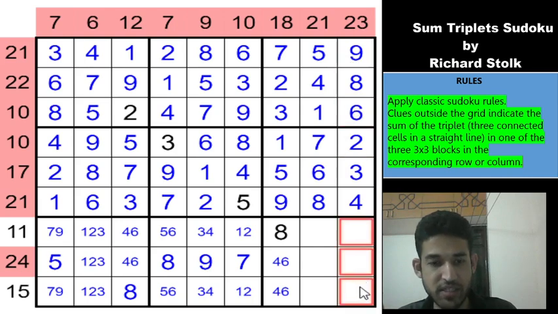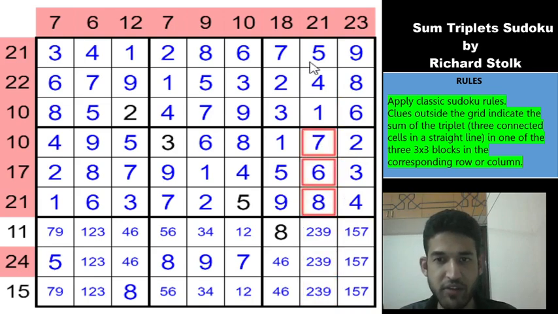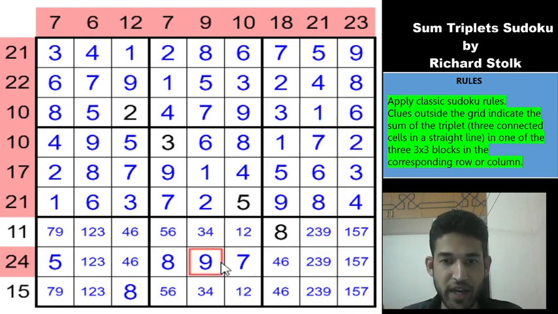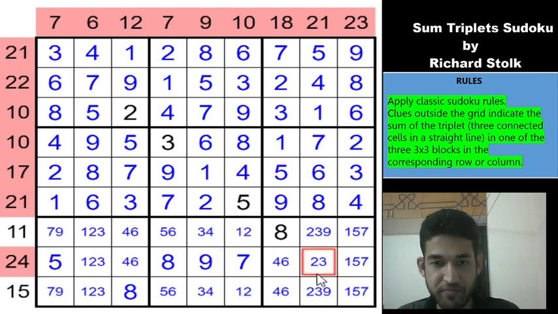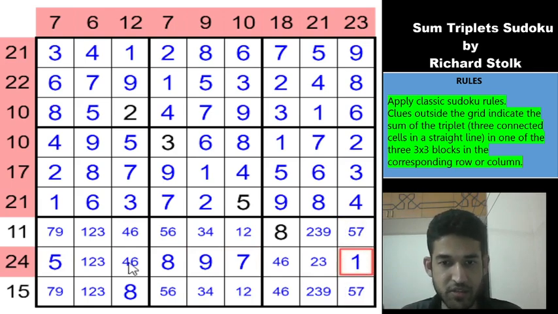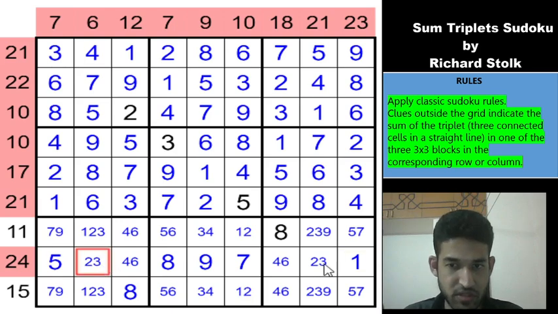So these three cells must be 1, 5, 7. And these three cells must be 2, 3, 9. 6, 7, 8, 1, 4, 5. So 9 is here, so this is not a 9. And 5 and 7 give a 1 here, so this is 5, 7 pair. And this one removes the 1 from here, this is 2, 3.